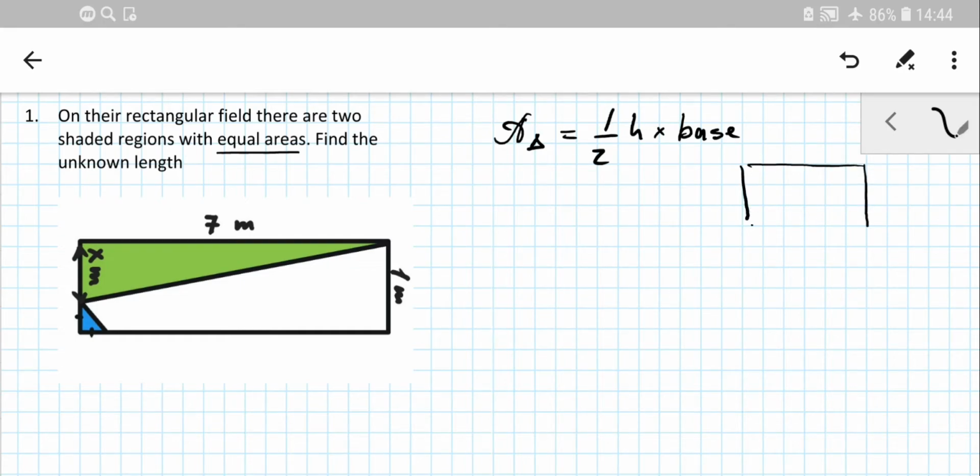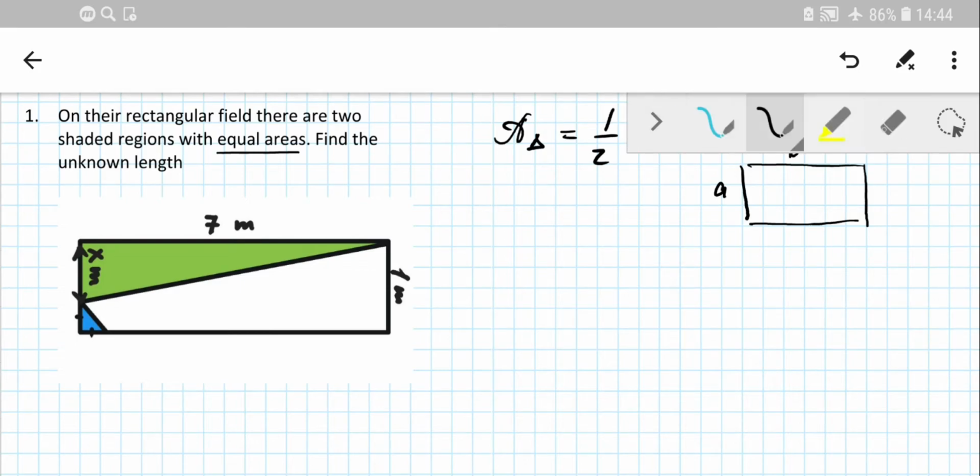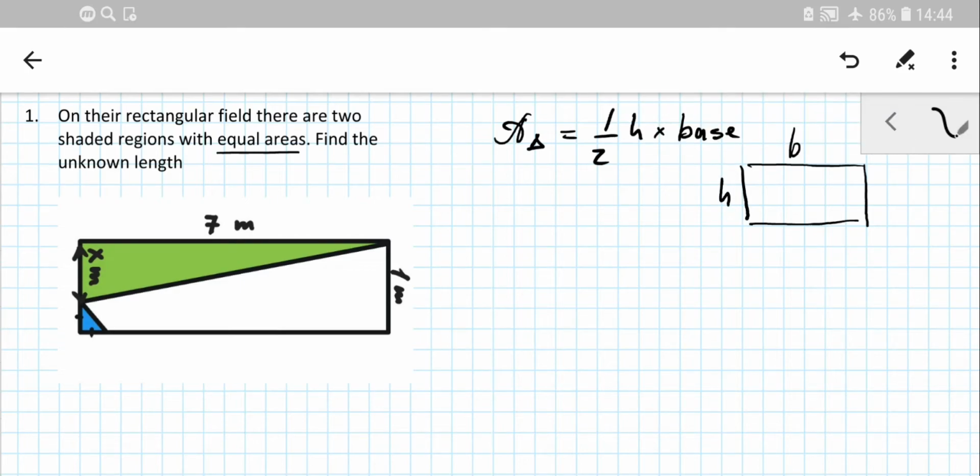take a rectangle with sides A and B, or let's put the side H instead. You split this rectangle into two equal parts so that it forms a right angle triangle. As you can see, the area of the triangle is half of the total area of the rectangle, which is H times B, and that gives the formula for the triangle. I hope you understand that.